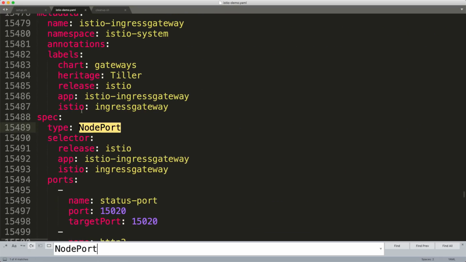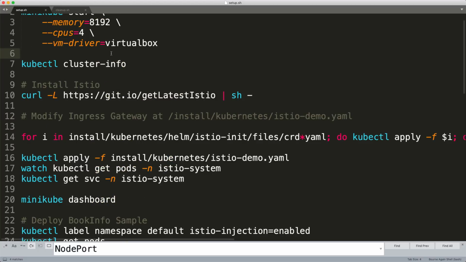On line 15489, you have to change load balancer to node port. If you're using a Helm chart, you don't need to do this, but if you're deploying it the way I'm showing, you have to modify it so that you don't have issues accessing the ingress gateway. You can leave this as is if you are using a public cloud based environment like GKE or EKS. I have already done that.